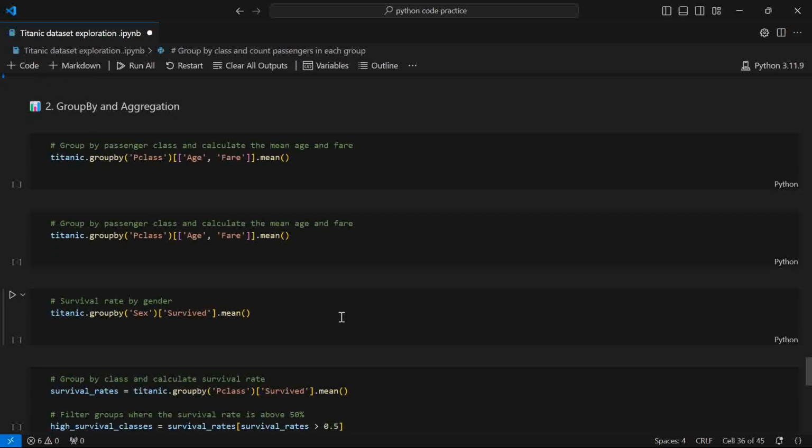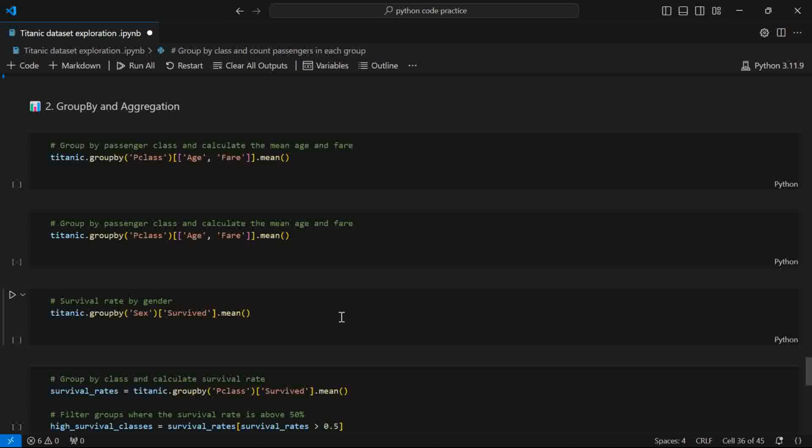Okay, so now we have group by and aggregation. Group by, like I just explained, is when we apply some columns in a group, and we can apply more functions to it, like mean, median, mode, or a sum.